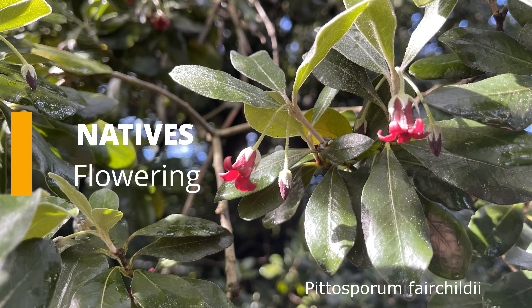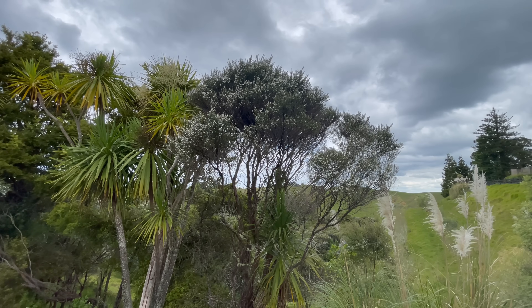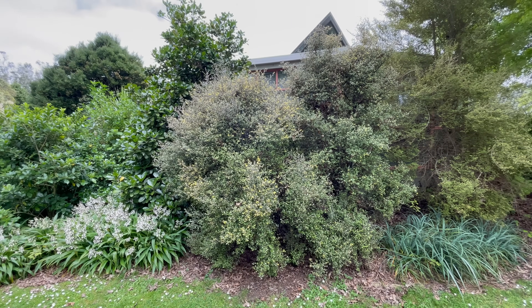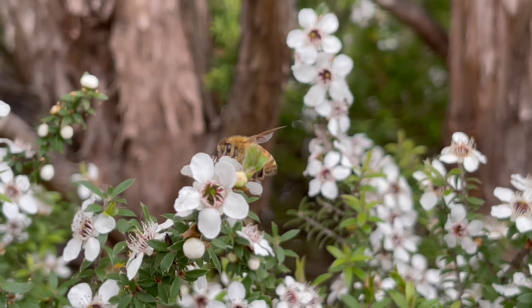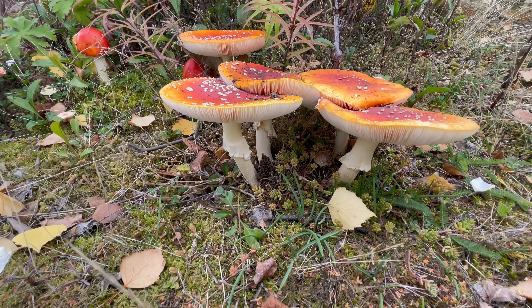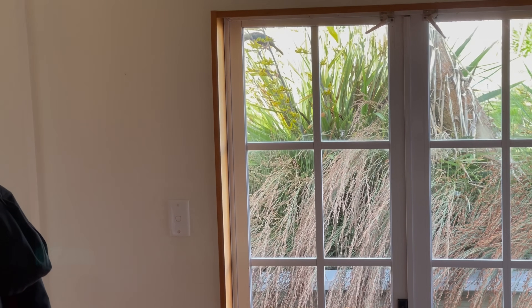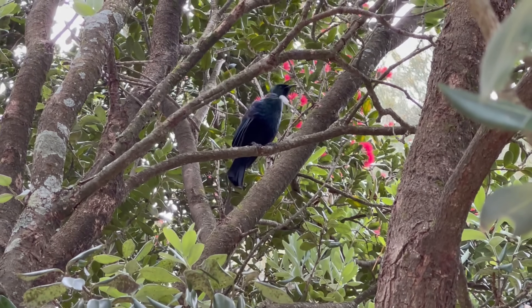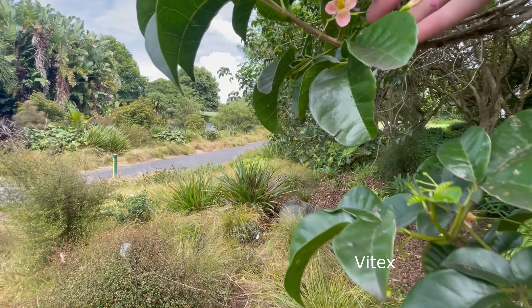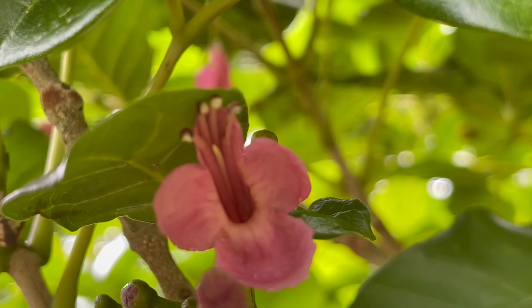Let's take a look at New Zealand plants and their natives. We're going to start off with the flowers. Just before we get to talking about the flowers, I want to quickly mention how our native plants and flowering plants help our native wildlife. We've got bees, insects, birds, lizards, moths - all sorts of different little creatures and fungi out there - all interacting with each other in their own little ecosystems. This is called biodiversity, and when you put in native plants it kind of helps those creatures and organisms that have evolved with New Zealand's native flora and fauna. So if we talk about flowering plants, we can look at the native trees first and work our way back down to the ground covers.